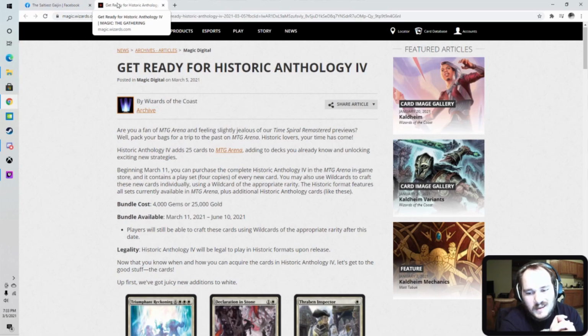It's actually, I would say, probably the least predatory product on Arena, because the problem with Arena, and I could talk for an hour about this, is that the MTG Arena economy is very predatory and, unfortunately, just not very nice to players. But we're going to take a look at Historic Anthology 4, one of the better products that we're going to be having here.